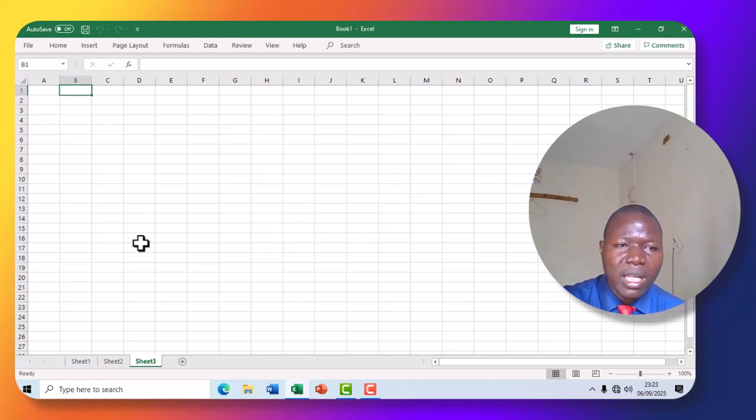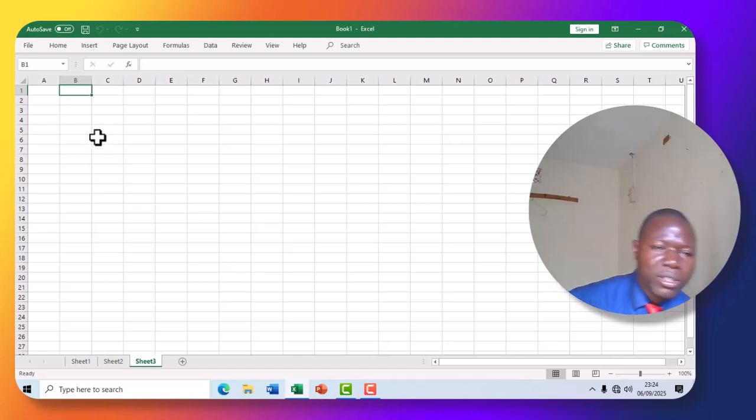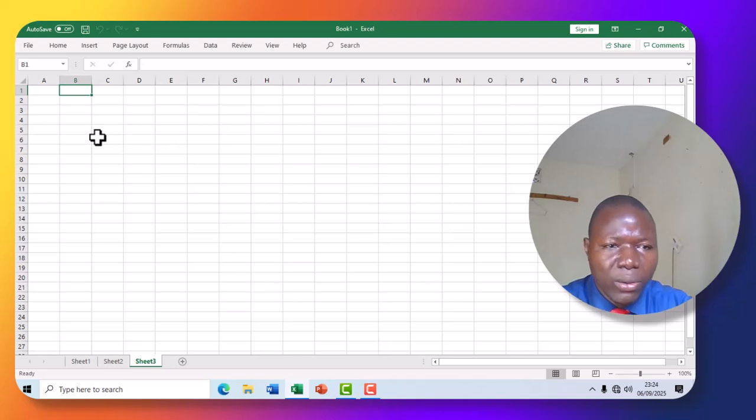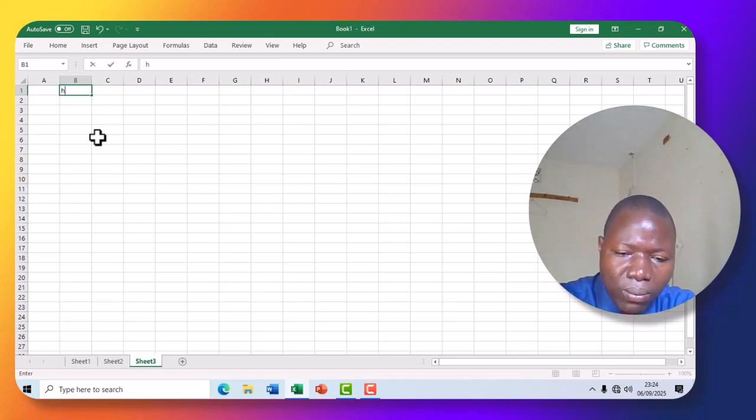So for example, I can input some information. Let me give the information about my home monthly consumption. So my heading will be home monthly consumption.